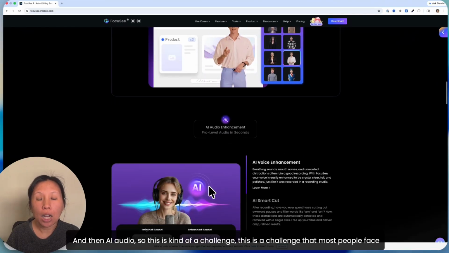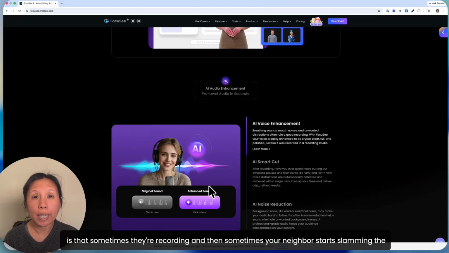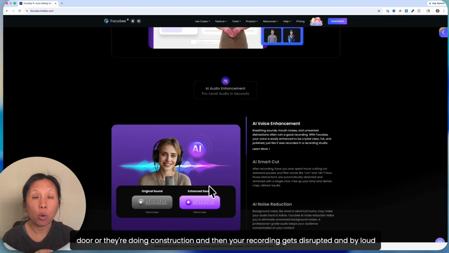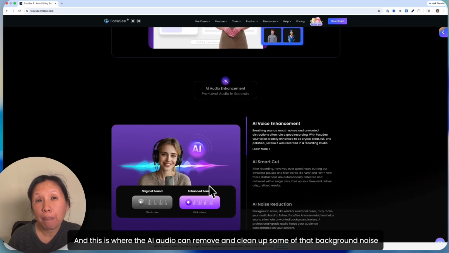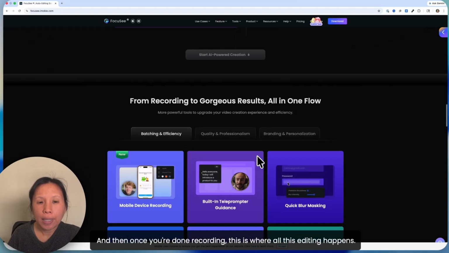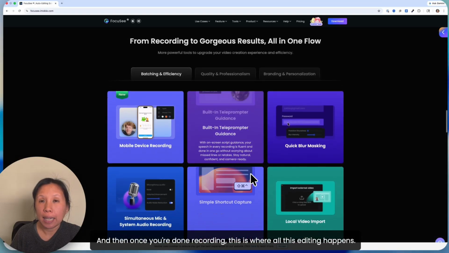And then AI audio. This is a challenge that most people face: sometimes while you're recording, your neighbor starts slamming the door or they're doing construction, and your recording gets disrupted by loud noise. This is where the AI audio can remove and clean up some of that background noise or minimize the effect of the background noise on your recording. And then once you're done recording, this is where all the editing happens.